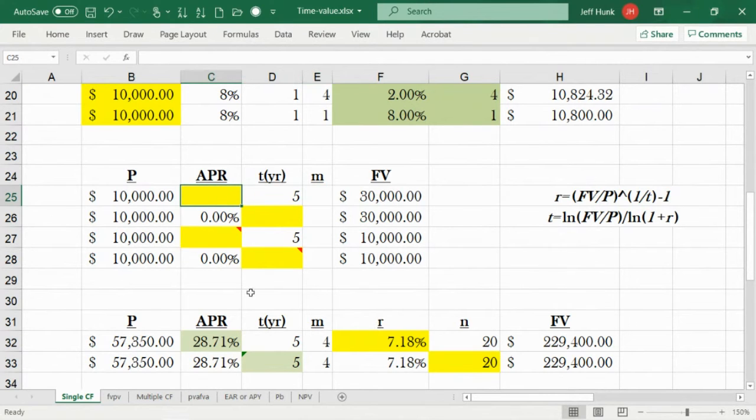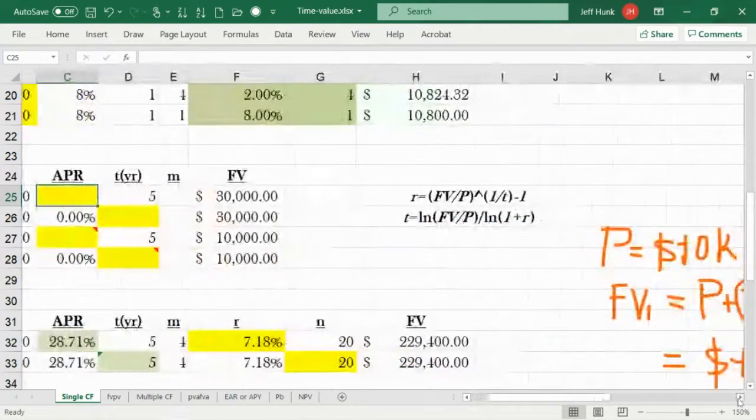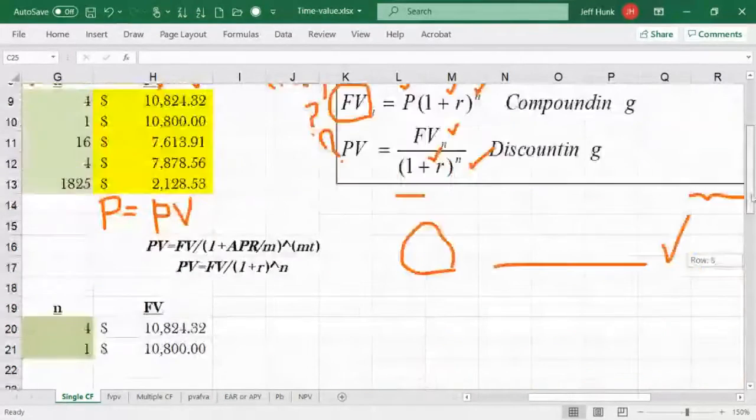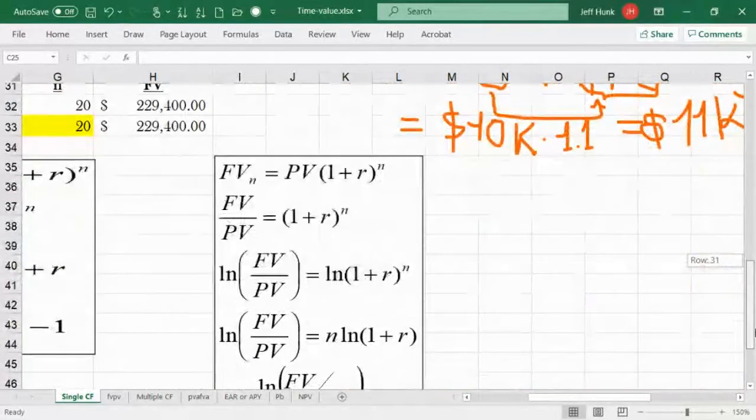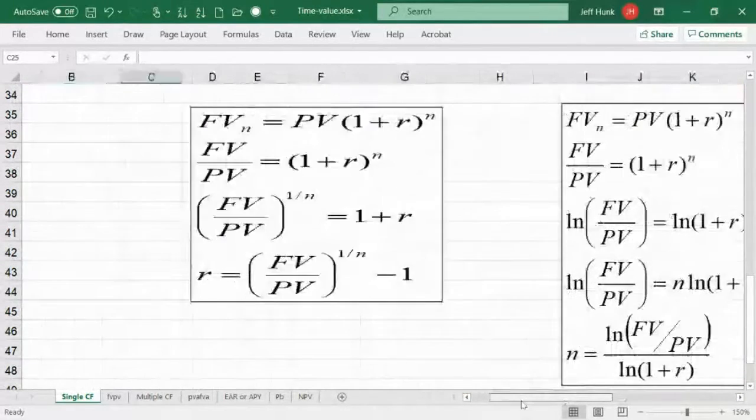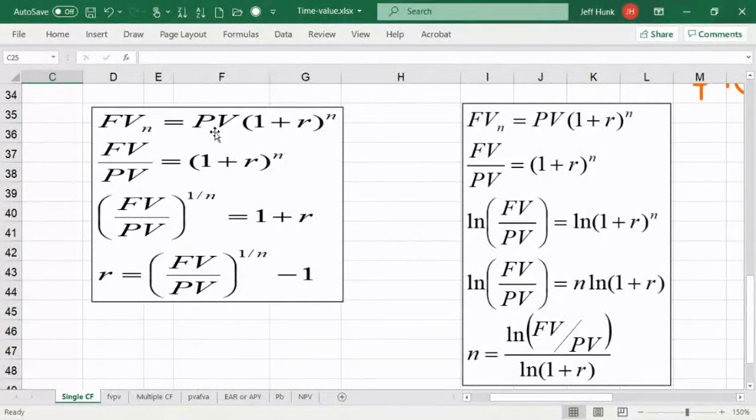Now think about it. How do we solve for APR? So it's a question of solving for it, so what should I do? Because we don't have much time, let me show you how it is derived, right? Because this is the formula, right? Future value equals principal, and I told you, principal is also present value, right? It's called the present value, times 1 plus r raised to n.